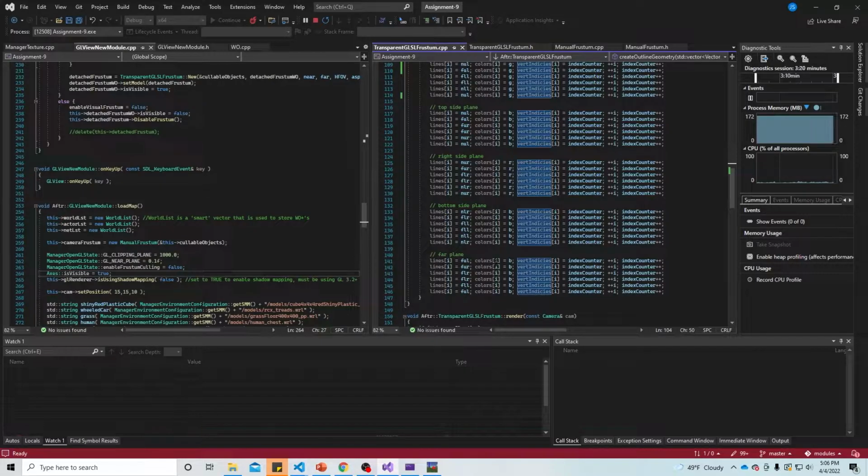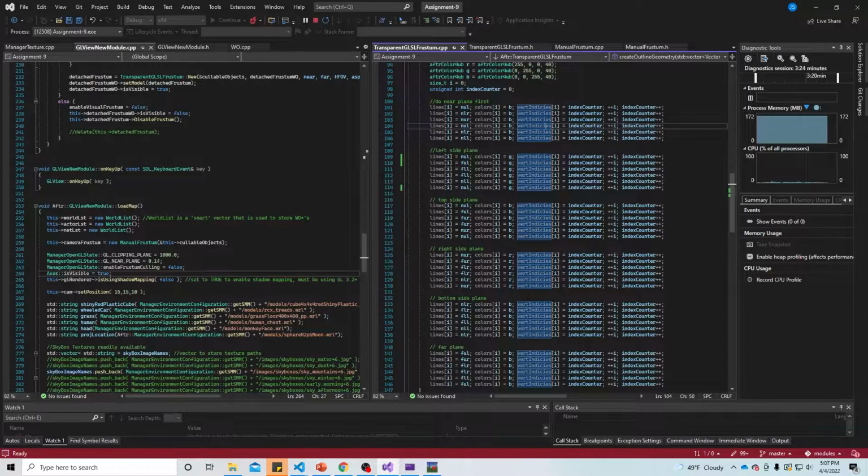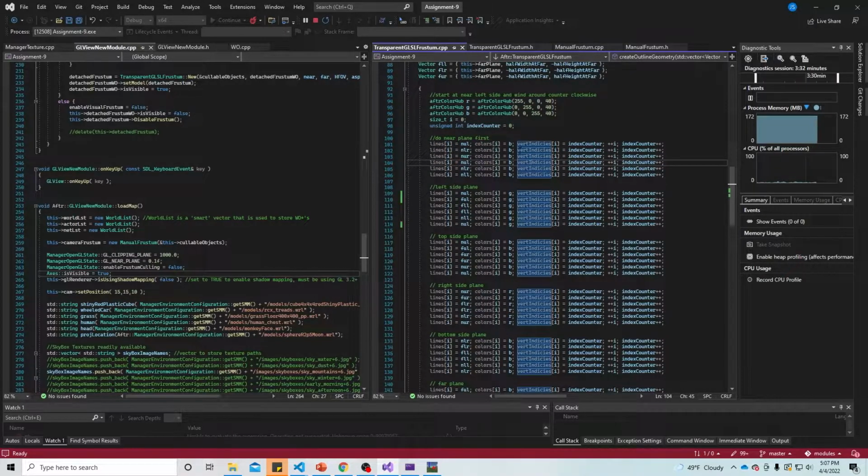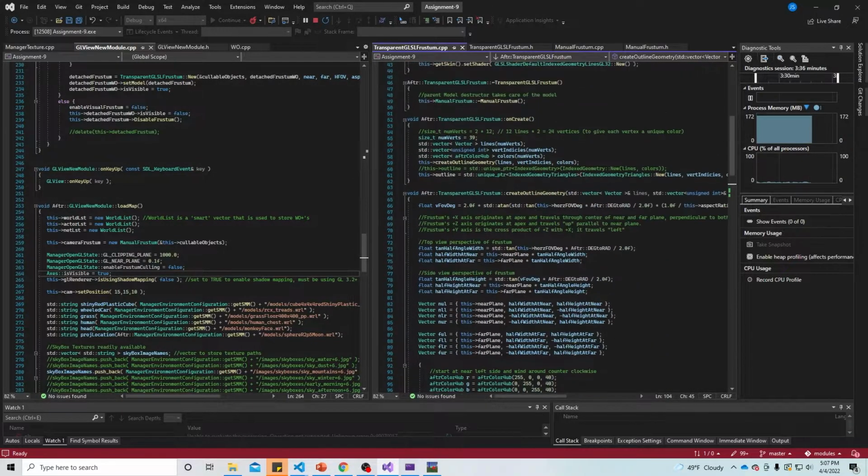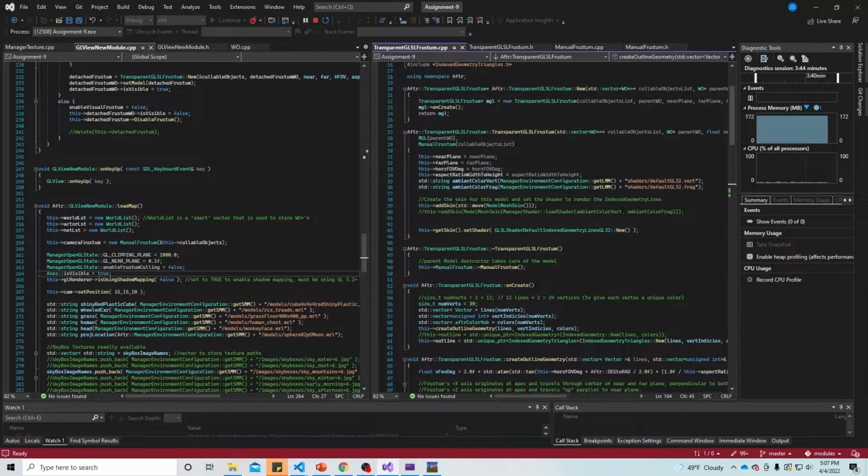So once I already have all of those vertices and indices calculated out, I just use the GL shader default indexed geometry lines to draw those vertices correctly, because that shader uses triangle fans rather than lines to draw. So it will already handle all the colors and drawing the actual triangles, as long as I pass the indices correctly.